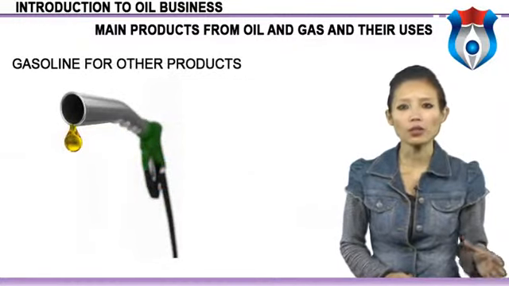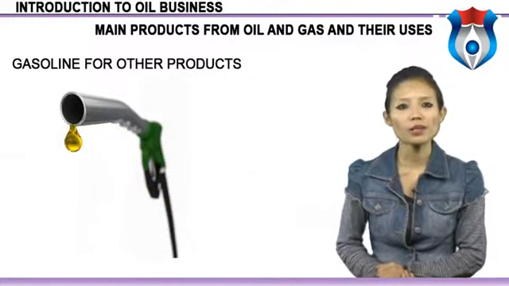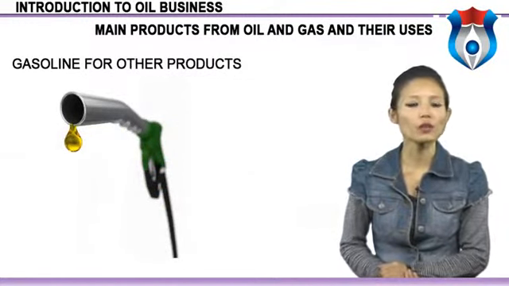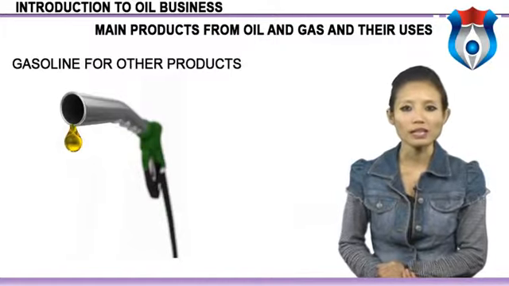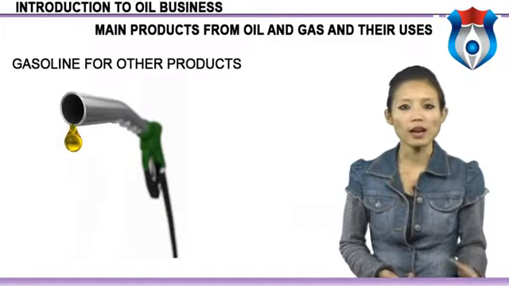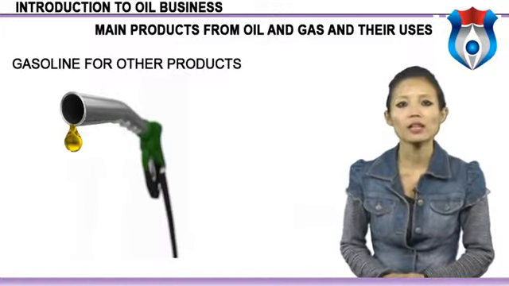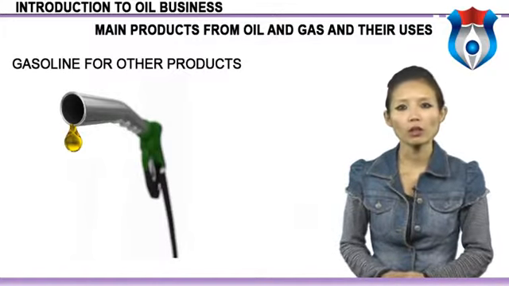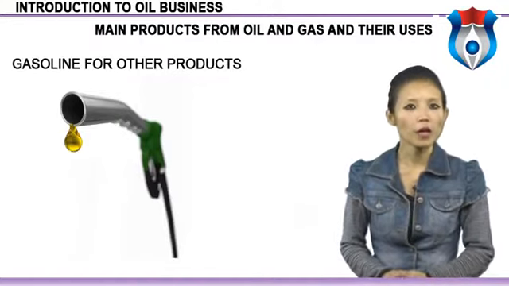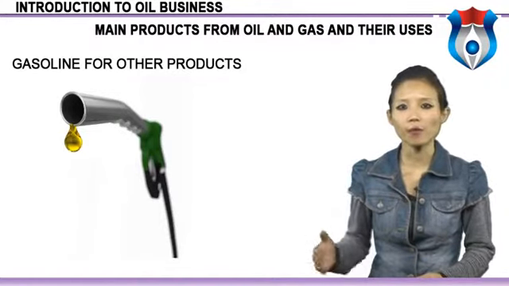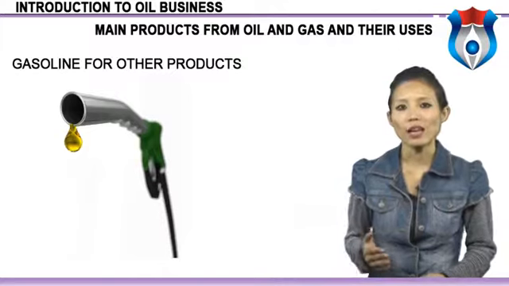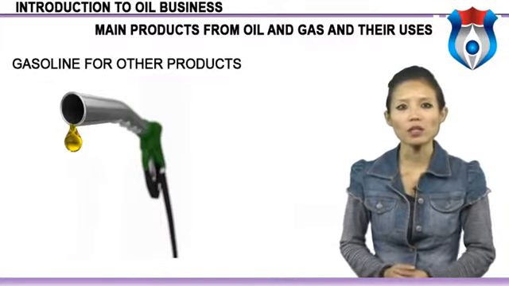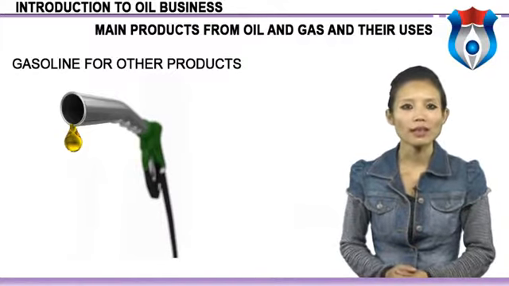Gasoline for other products. One of the most useful compounds in the gasoline range is benzene, which serves as a basis for products such as insecticides, weed killers, dyes, drugs, aspirins, industrial solvents, plastic nylon fibers, polyurethane foams, rubbers, etc. Benzene can be synthesized from common naphthenes such as hexane and methylcyclopentane with the help of a platinum catalyst.